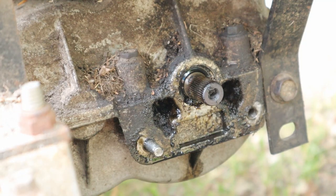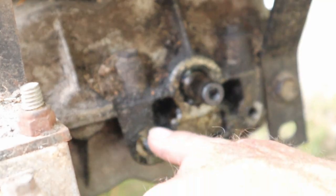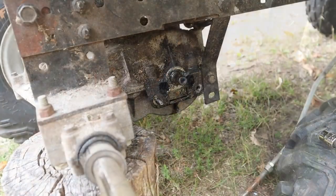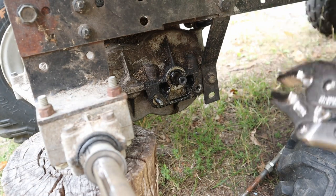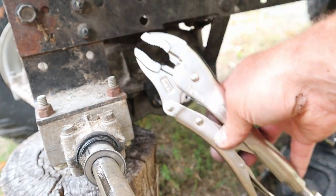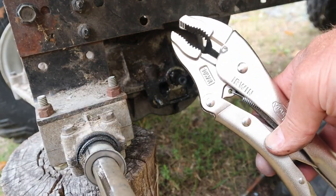Now, unfortunately, when I was taking this apart last time, I broke the end off this nut. No, I was not using an impact wrench. I was just using a regular ratchet and broke that off. So I am going to see if I can get that out. I've got some ideas. Okay, so the first thing I'm going to try to get this stud out is I bought the biggest vice grip I could find. It's the 10-inch one. Let's see if I clamp this on here, if I can just spin it out.